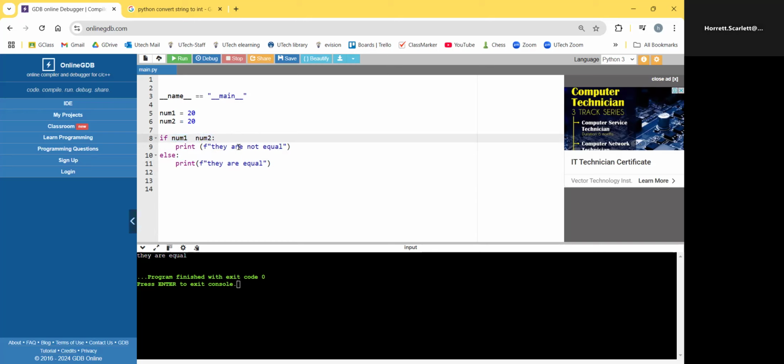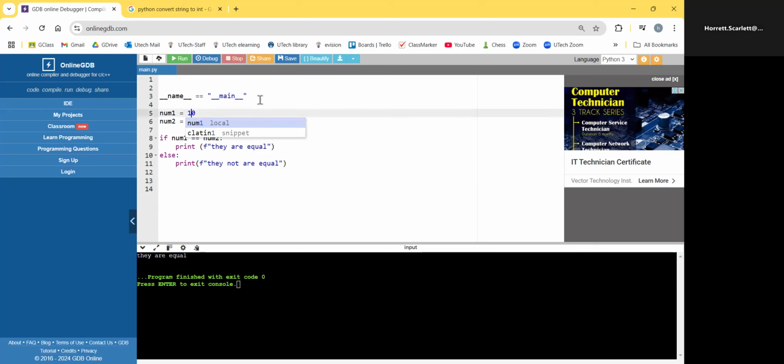So what I'm going to do, I've already shown you how to use the not equal command. I'm going to go back to the equal. And I'm saying if they are equal, if they match, then let's print equal. Otherwise, let's print they are not equal. So the changes are going to make the program execute the same way as it did before. However, I think that writing it this way is easier to understand and comprehend. So if they are equal, we print they are equal. Let's try that. So they are equal.